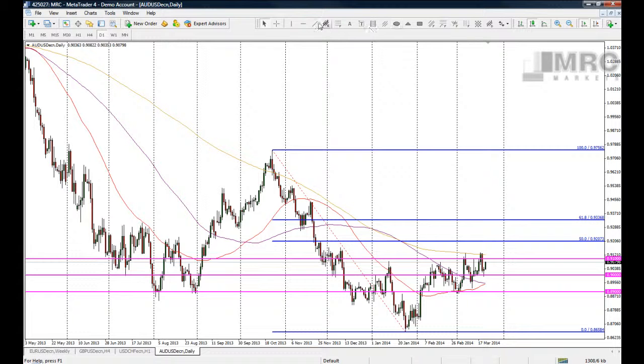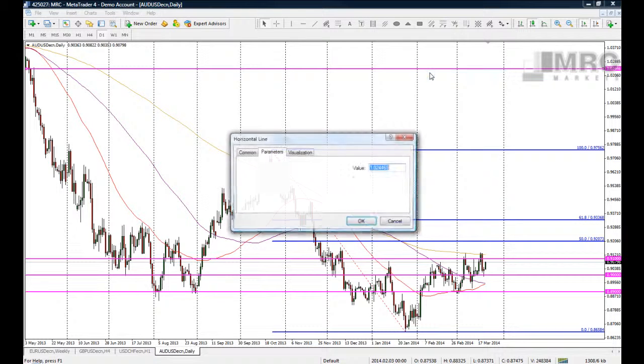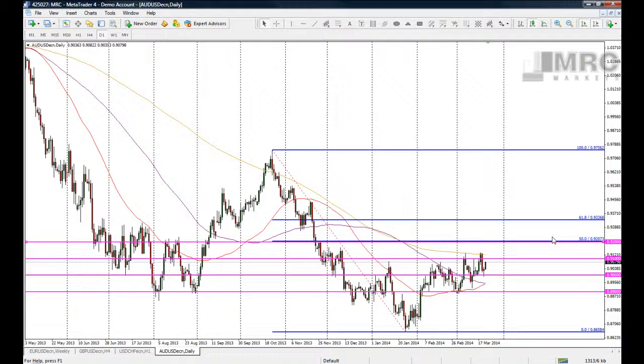So I'll draw that, the 0.92 line as well. So that's definitely a key level, coinciding with that 50%. But yeah, it has to get above this 200 SMA as well. You can see we've had multiple tests, but I think the more times it tests it, the more chance it's got of breaking. Just imagine it being a floor or a ceiling. The more times you stamp it, the more chance it's got of breaking. But it's definitely making higher lows here. I think we will get up to this 0.92.